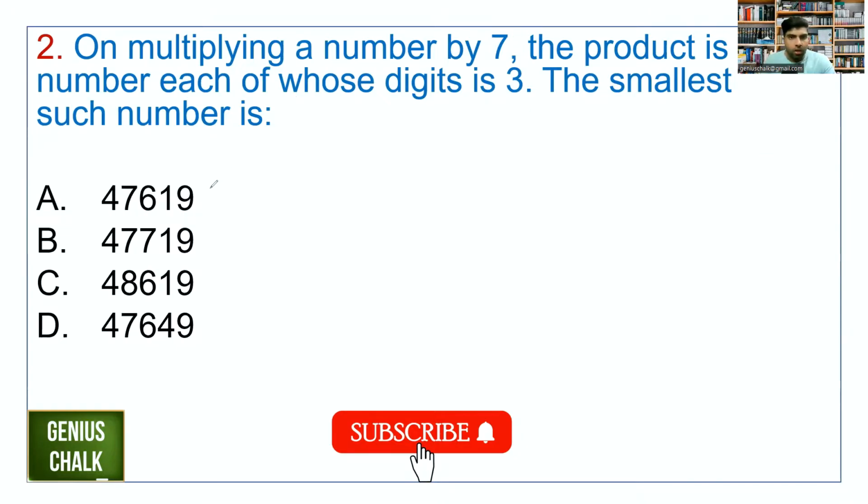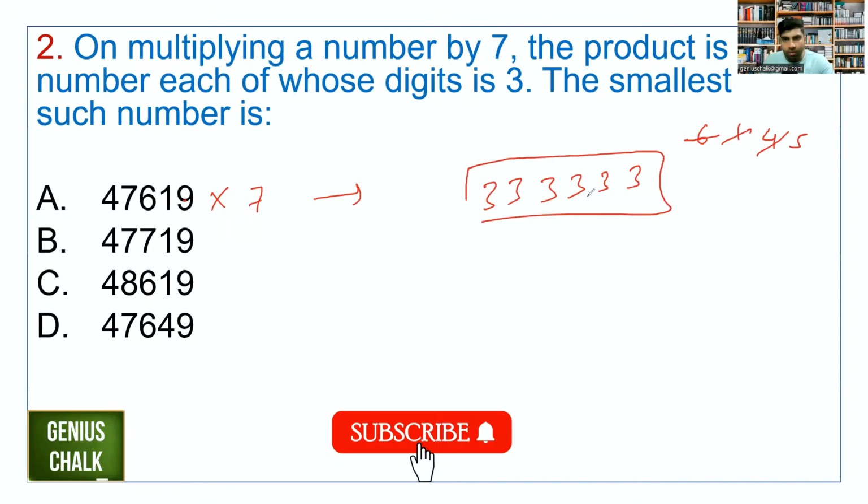So let's take the first. If you multiply this by 7, so 9 7s are 63, 6 carry, 7 1s are 7 plus 6 13, 1 carry. 7 6s are 42 plus 1 43, again 4 carry. 7 7s are 49, 49 plus 4, again 53, 5 carry. 7 4s are 28 plus 5 33. So that means this is my answer, because all the numbers are 3, and that is my answer. Even if you check the second option, you may get stuck somewhere. See, 9 7s are 63, fine.